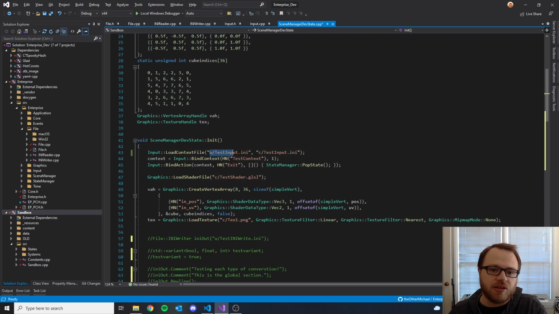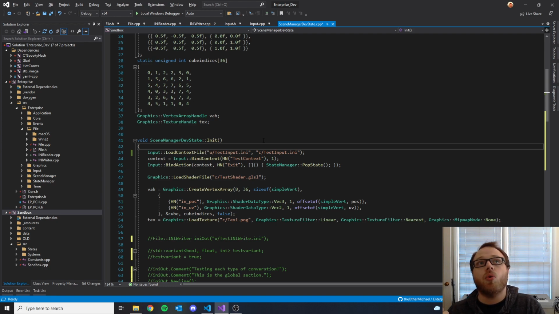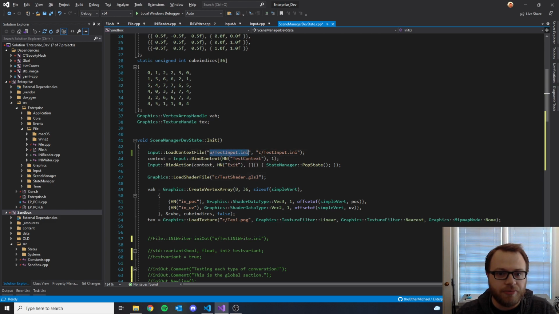So the idea is that you tell the game where you want to read the data from, but if the file doesn't exist there, for example, if they're launching the game for the first time on this computer, or if the file was deleted because the person deleted the file to regenerate it, or if they're on a new Windows account that wasn't on the computer before, then the INI API will realize that the file doesn't exist and then copy it in from this location.